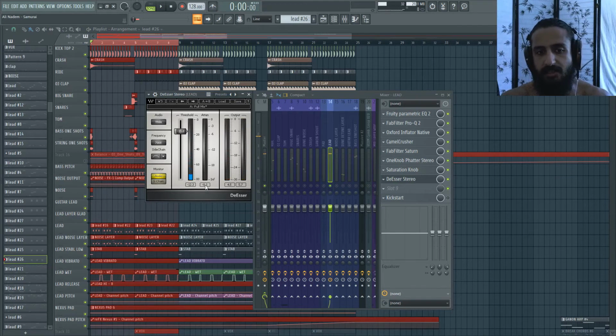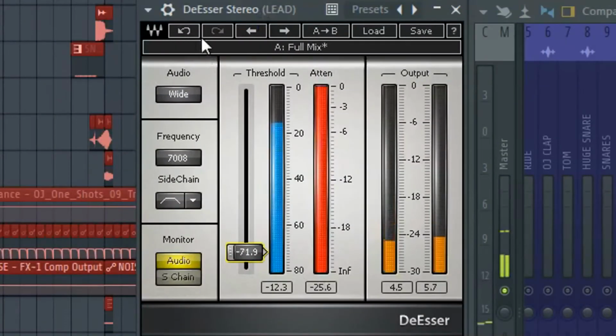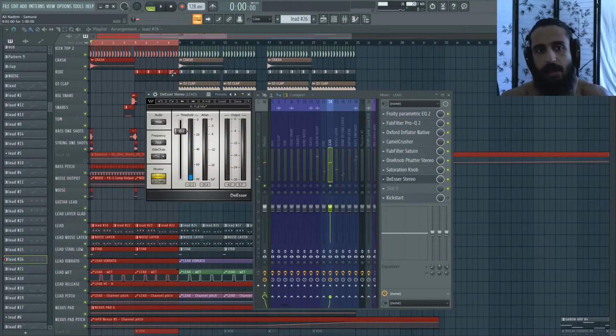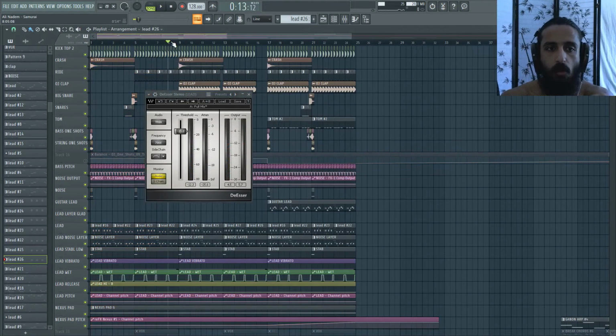You can see there, it's just taming it slightly. It's not suffocating it. And the reason why I'm going to keep this detached, the reason why I'm using that, is because when we go up an octave, this can be dynamic EQ. When we go up an octave, we have more high-end frequency information.